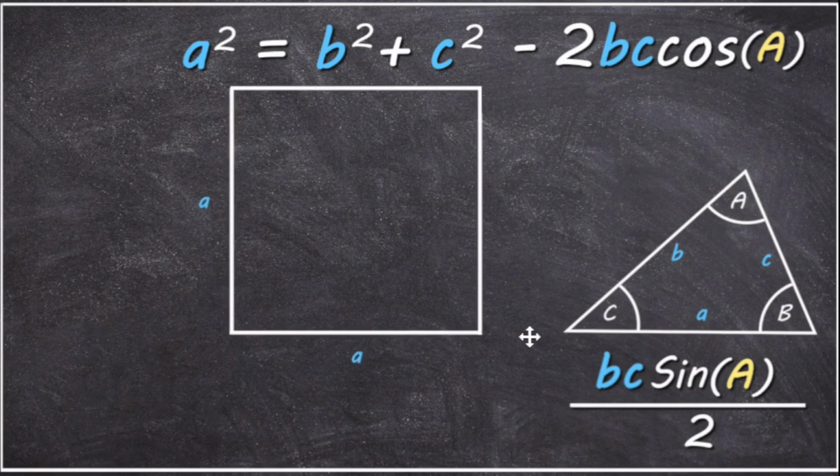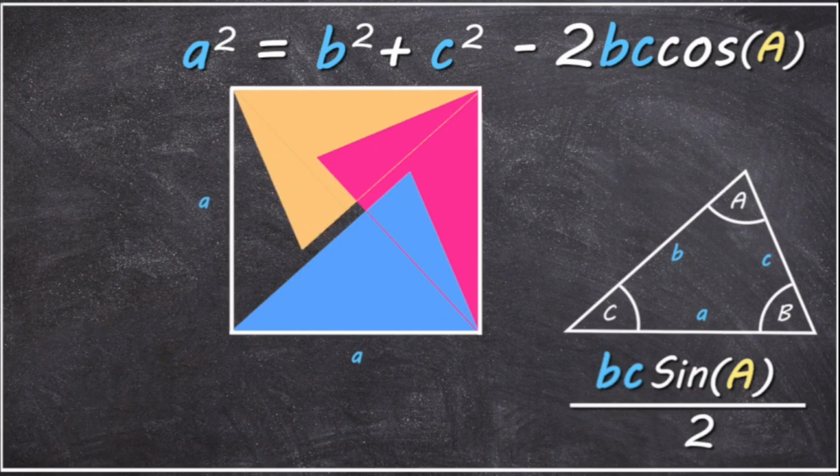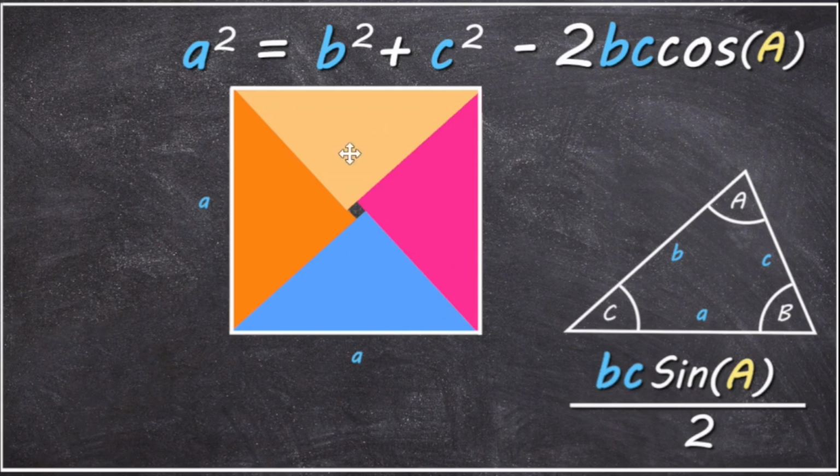Then we're going to fit 4 triangles of this size into the square so that the base of the triangles lie on the edges of the square. Because all of the triangles overlap, the sum of areas of the 4 triangles must be greater than the area of the square. If we remove these overlaps, the 4 triangles with the overlaps removed are almost the value of the area of the square.